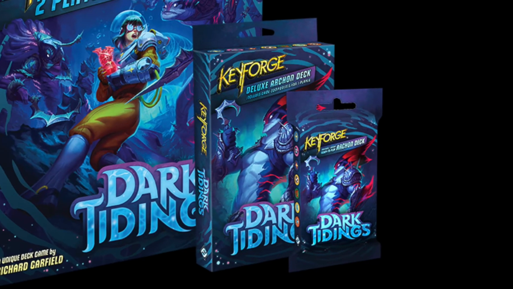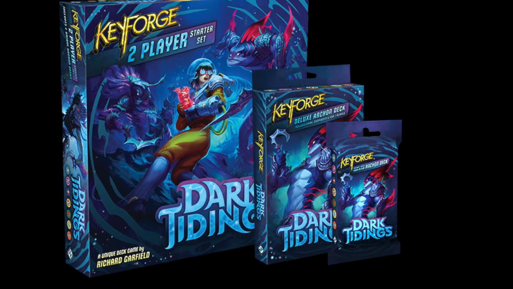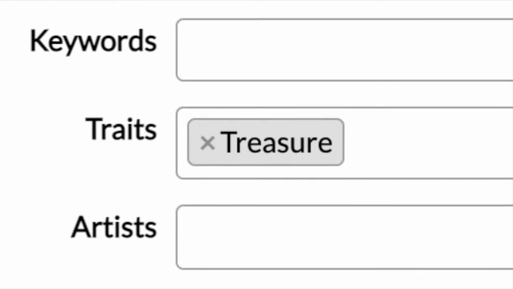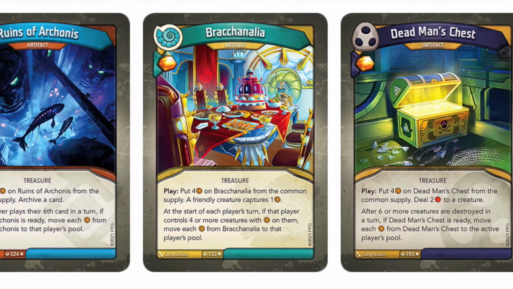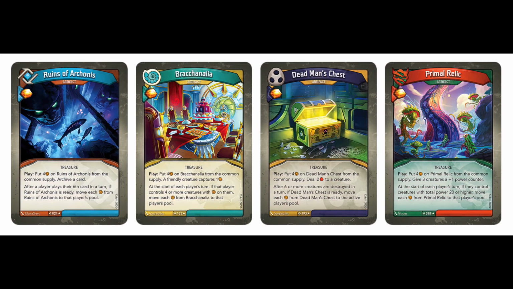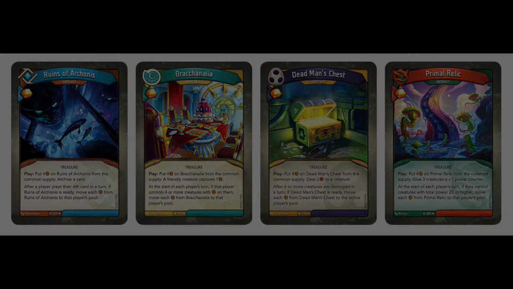And nothing goes along with a pirate theme better than Hidden Treasure, and KeyForge capitalized on this by introducing 4 artifacts with the treasure trait attached to them, those of Ruins of Arcanus, Brachynalia, Dead Man's Chest, and Primal Relic. Today we'll be analyzing each of these 4 treasures, examining the synergy they possess with their respective houses, and the value they add to the game of KeyForge.